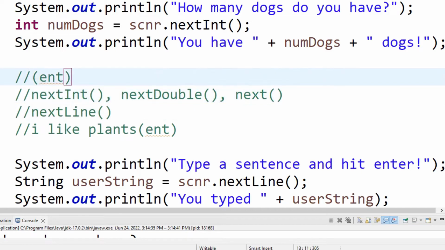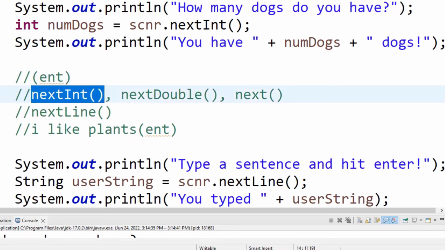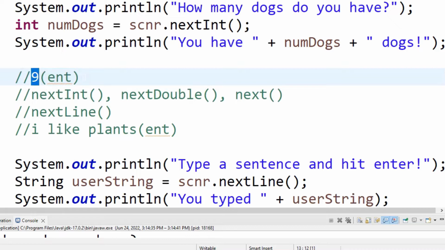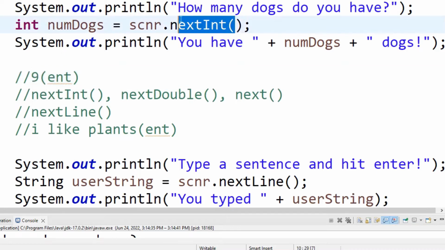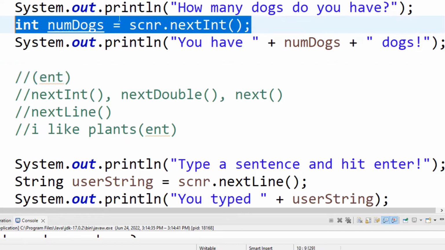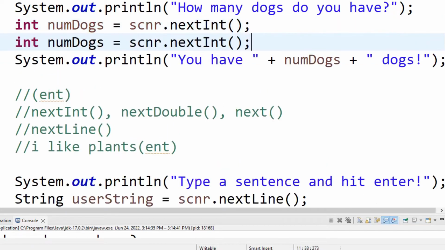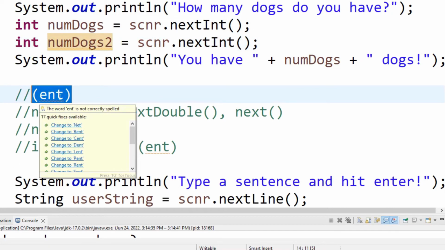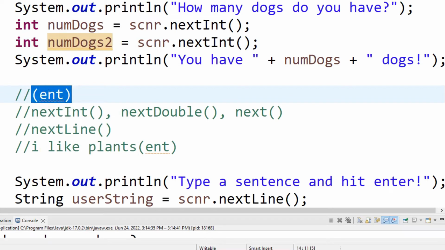What happens if we use nextInt twice in a row is, say the user types in 9 and then hits enter, then nextInt comes in and grabs the next int that's in there. And then if we called the nextInt method again right after, then it comes in here and it sees, okay, there's just an enter character in here. There is no integer for me to grab, so let's wait for some user input.